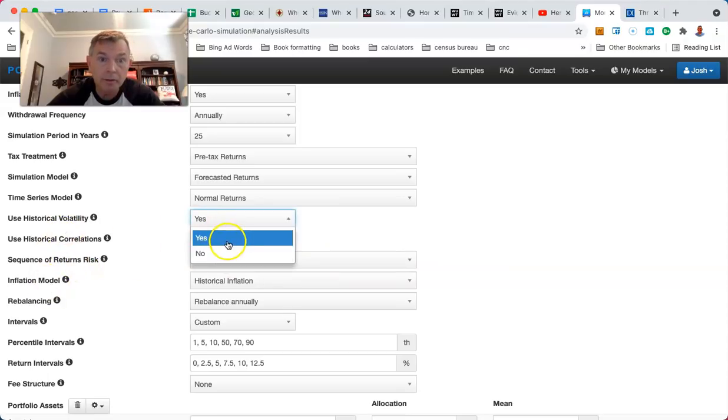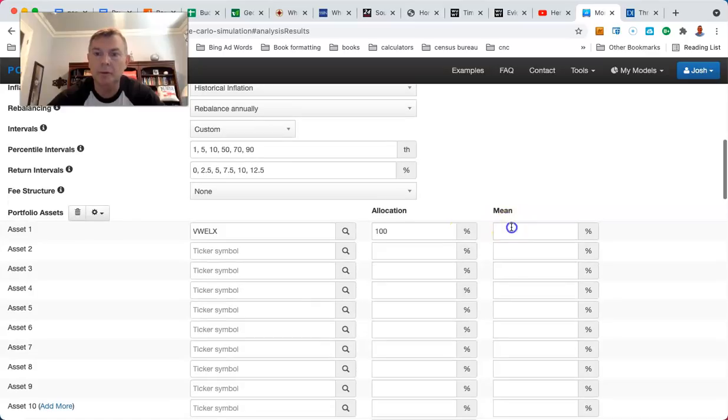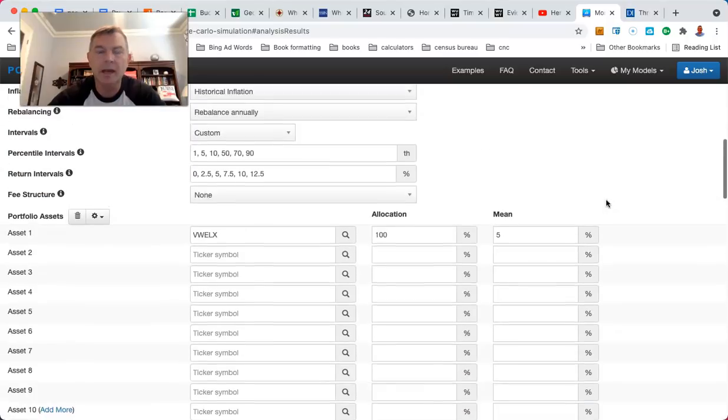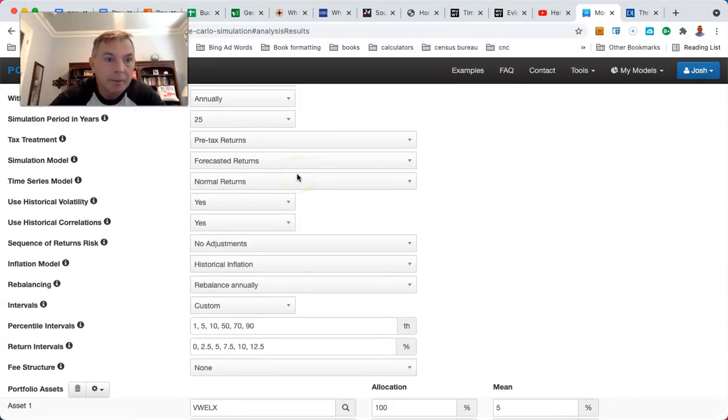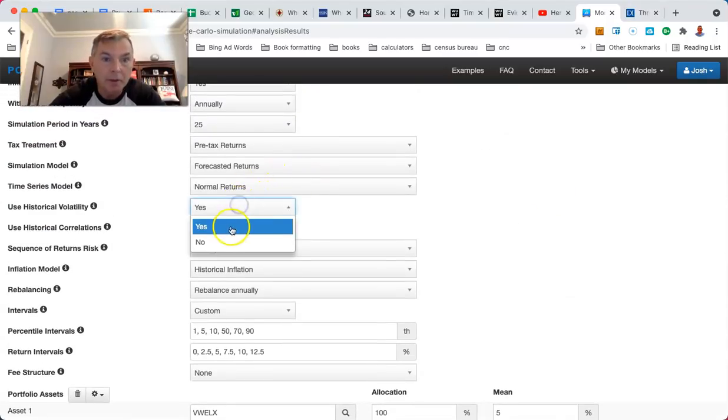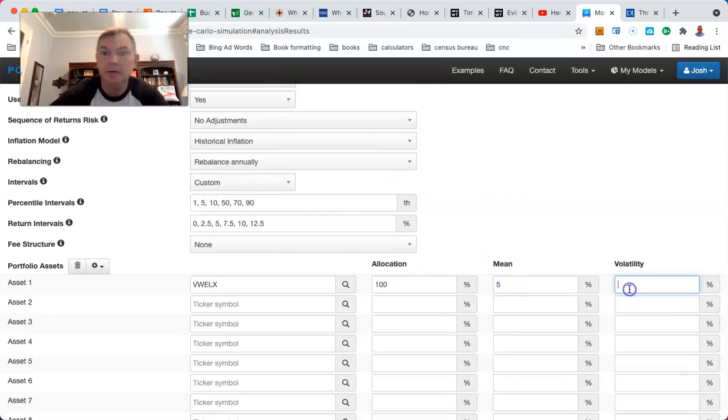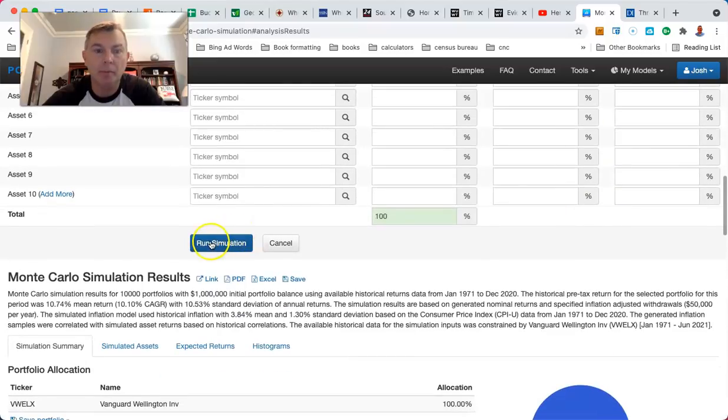volatility. We're not going to use... Yeah, maybe we'll do historic volatility. So we're going to say you're going to get 5% a year on Wellington with historical volatility. Let's just do a different volatility. We're going to do no. We're going to do a 15% volatility. So I'm kind of creating our own standard deviation. So we have a 5% average rate of return, which means you could get 50% on the upside or 40% on the down with a 99.8% probability.